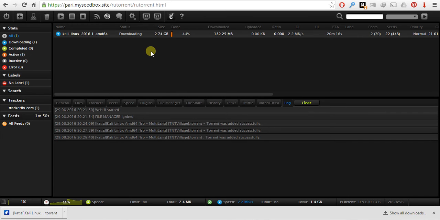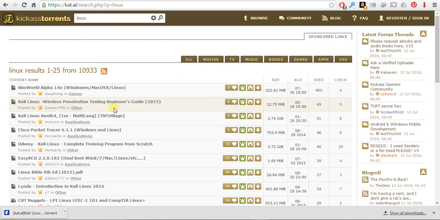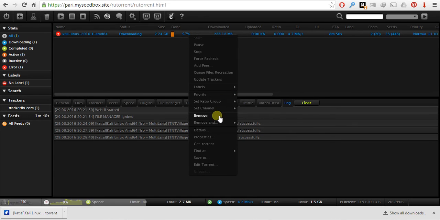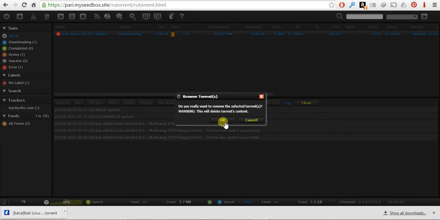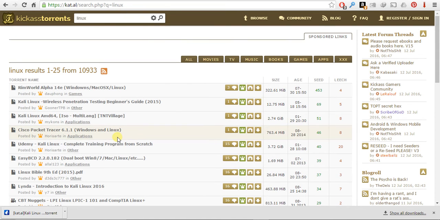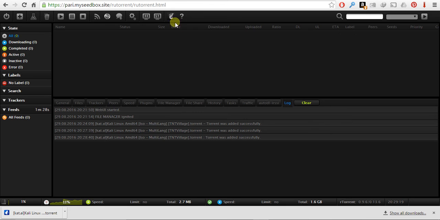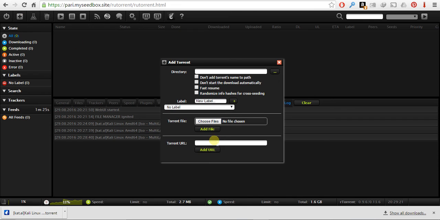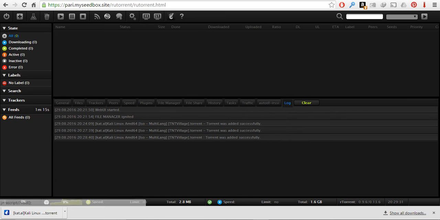One other way you can add torrents is to go to the torrent websites. Just a second, I'll just remove it first. Yeah. So you have to go to the torrent website, and you can copy the torrent link, but mind you, it will not work on private trackers. So it's up to you. If you're using public trackers, then this is the way to go. You have to put it in this torrent URL. I think I did it quite quickly, so I'll do it again.